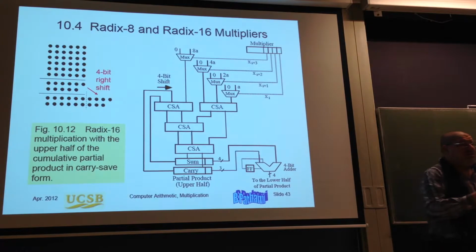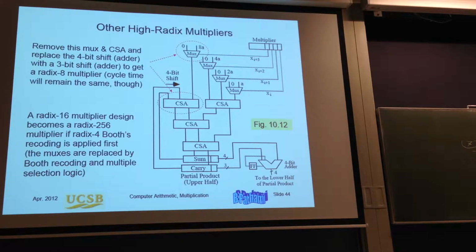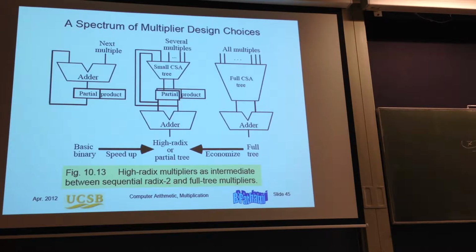If this is not a good design and I don't like it, it might be better to diminish the radix and to go for 3 bits at a time. And as long as I understand where the trade-offs are and where the consequences of my decisions are, I can optimize my design. Okay, then this is how you actually do the reduction. Then if you go for less, you make this smaller.